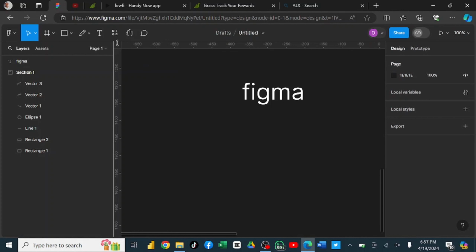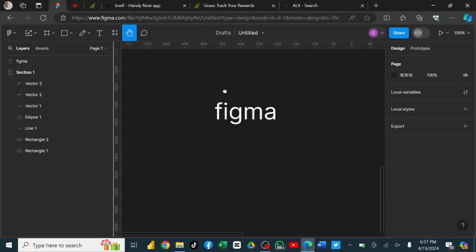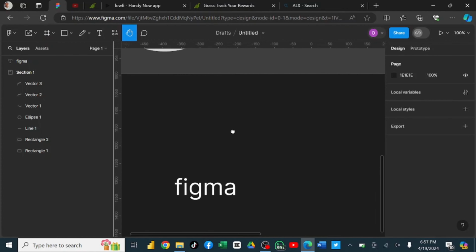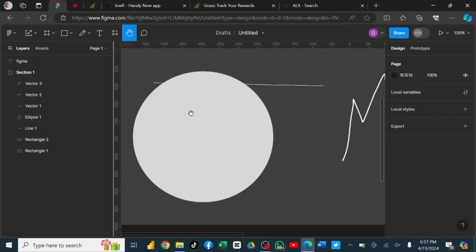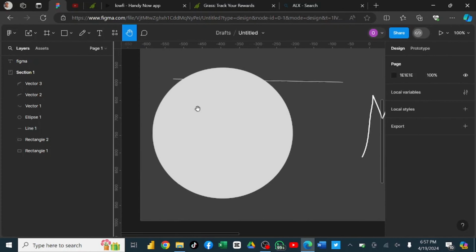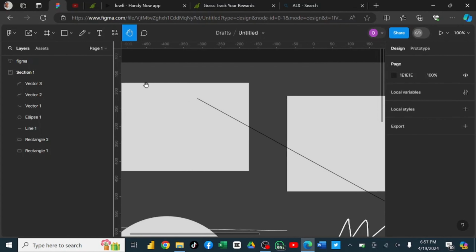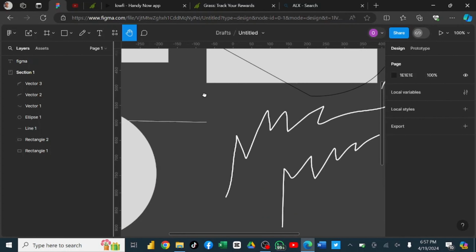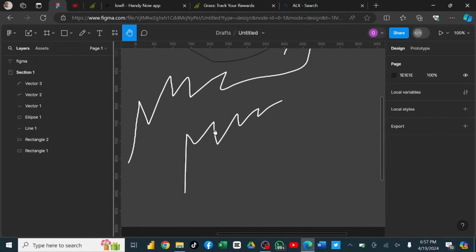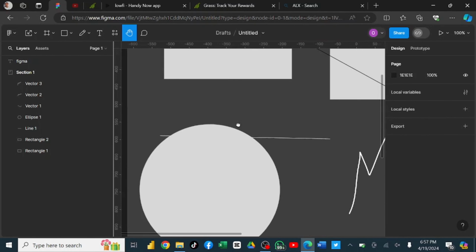So now one of the major tools here again is your hand tool. The major purpose of your hand tool is to play around your workspace. It can move your workspace itself. It's not like the move tool that can only move an object, but this hand tool actually moves your workspace. It takes you to all areas where you want to go in your workspace.